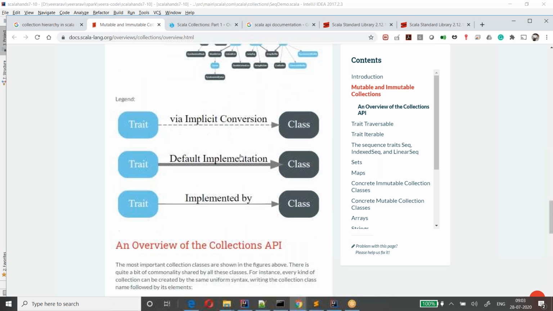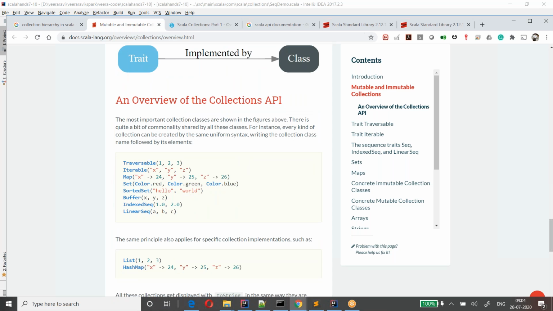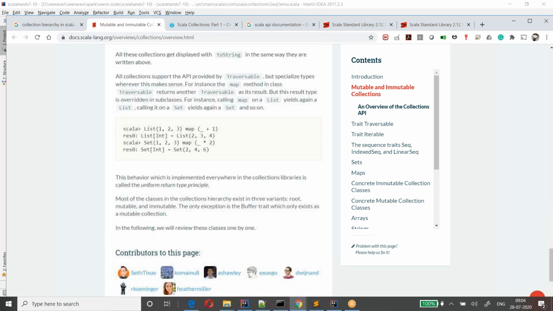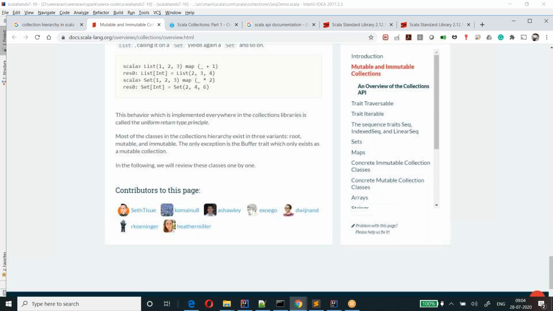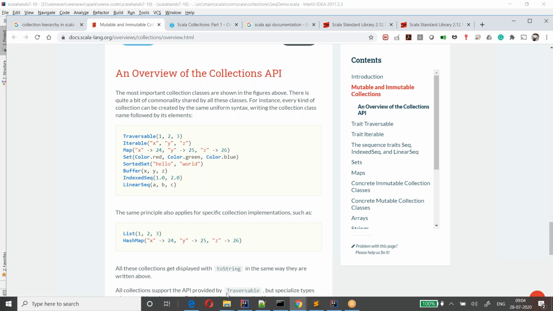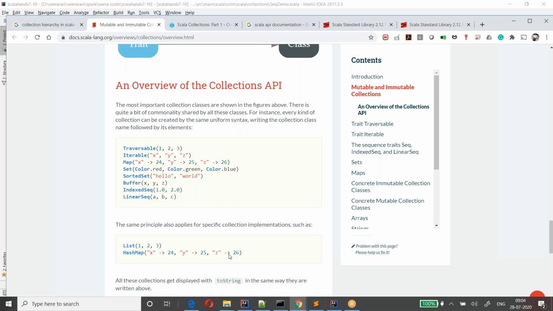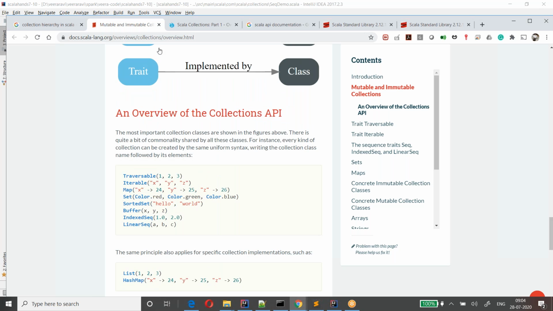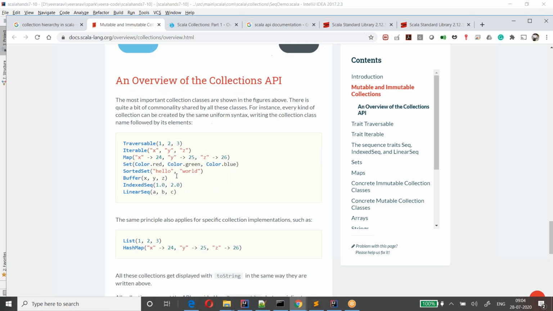Okay, any questions? If anyone wants to read a book, I recommend the Scala Cookbook. It's really good. I'll try to upload the Scala Cookbook also here. The author is Alvin Alexander. It's a really nice book. If you want to read documentation, go with the Scala documentation directly, so it actually gives you the most important things.